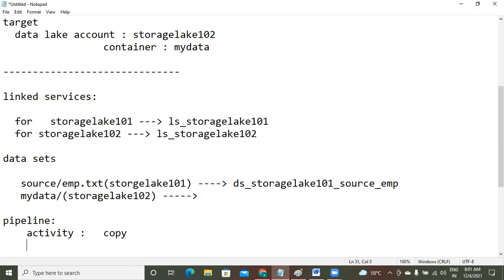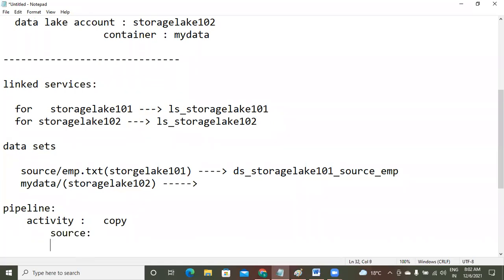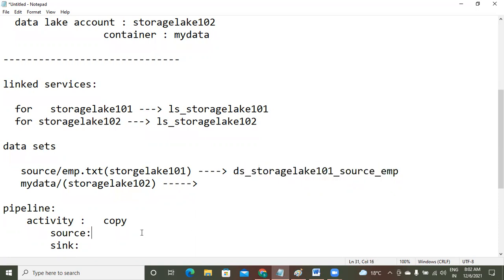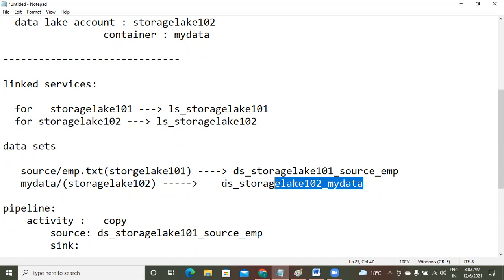In copy activity, majorly two options we have: one is source, second one is sink. In the source you have to select this data set. The target data set name I did not type here, that is storage lake 102_my_data. So this thing I have to give as sink.